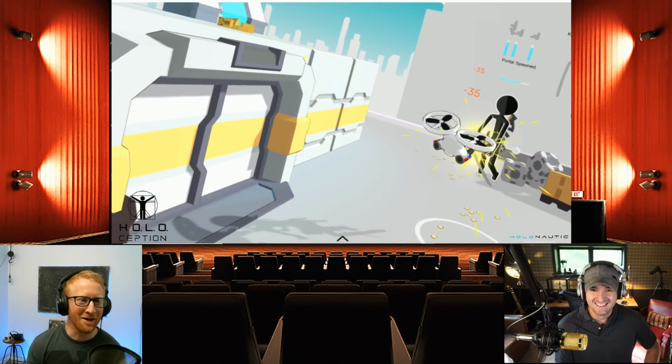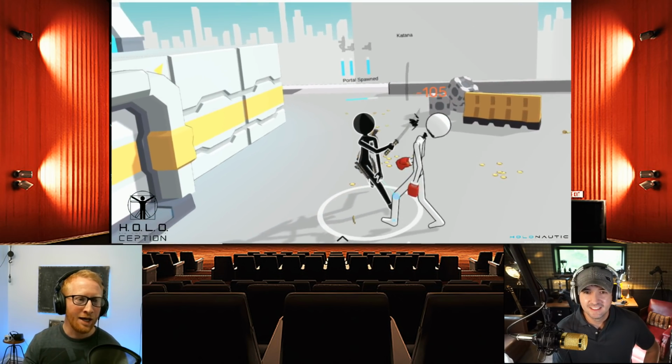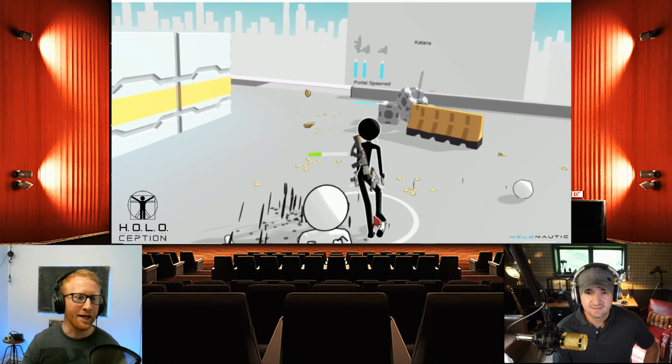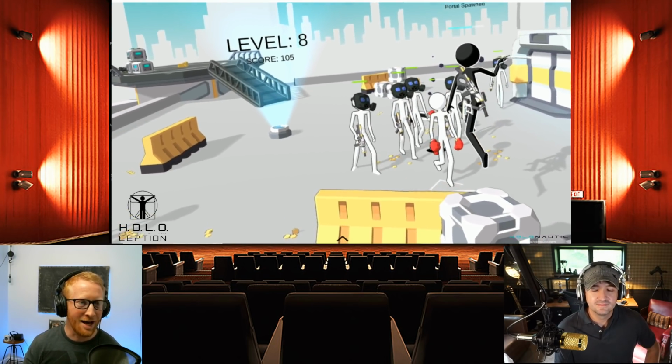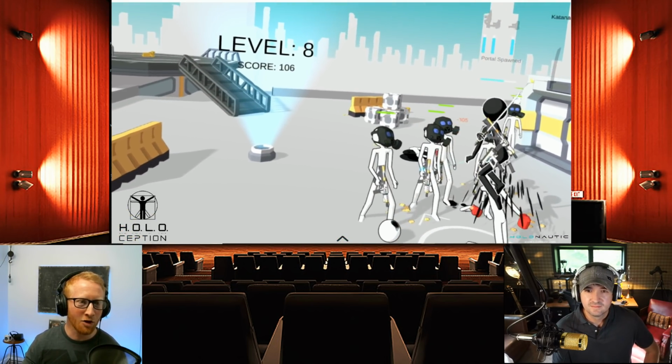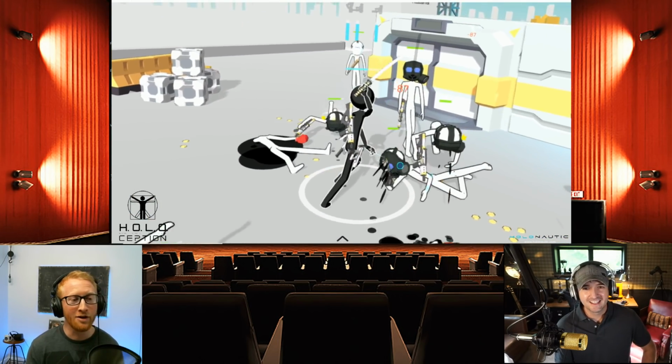So, but I mean, it was a lot of fun because you can push a button to slow time down, and then you can jump and everything in that slower time to where you can really kind of pick your shots. Yeah, you can be more accurate. You can pick your shots a little bit better where you want to aim for and take out multiple people at once.